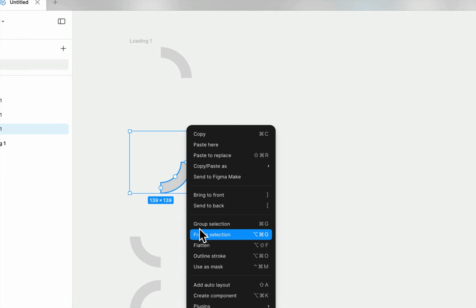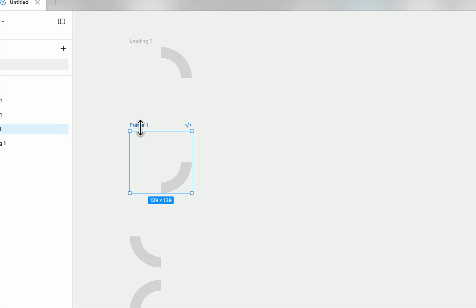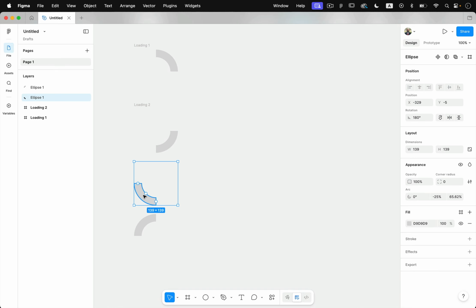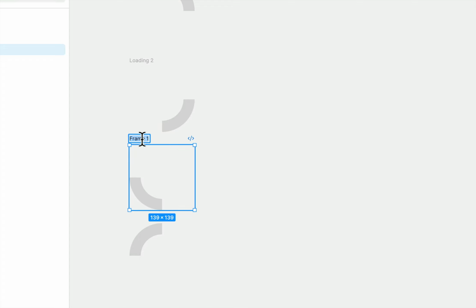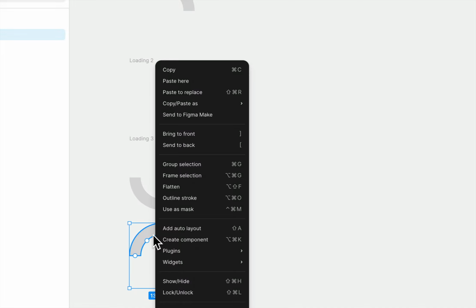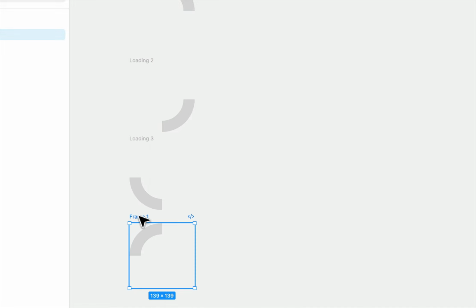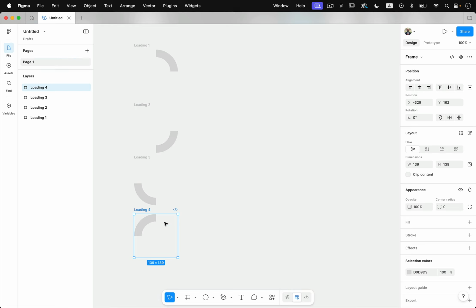Right-click on it, Frame Selection. We'll call this loading number 2. We'll choose this one, right-click or control-click. This will be loading 3. And then finally, right-click, Frame Selection. This will be loading number 4.